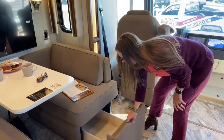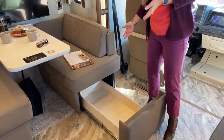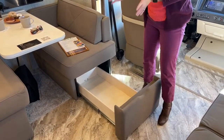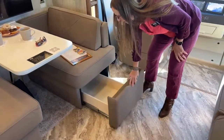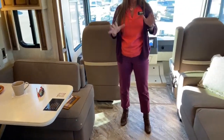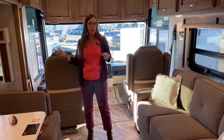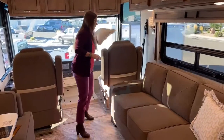So thank you, Jody. Here we have a great place. I would keep things like laptops, computers, charging cords. You could keep a whole bunch of little individual bins where you could keep all of your electronics organized right there. Handy if you're on the road and need to reach back and get a charging cord. Now, you're not going to always need charging cords because in this RV we do have wireless charging docks for both the driver and passenger. 3 more seat belts on this couch.